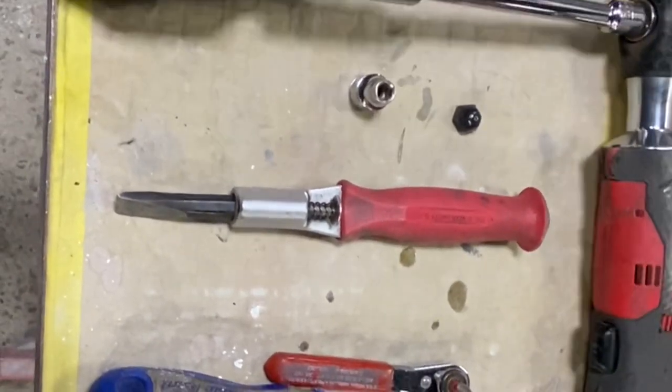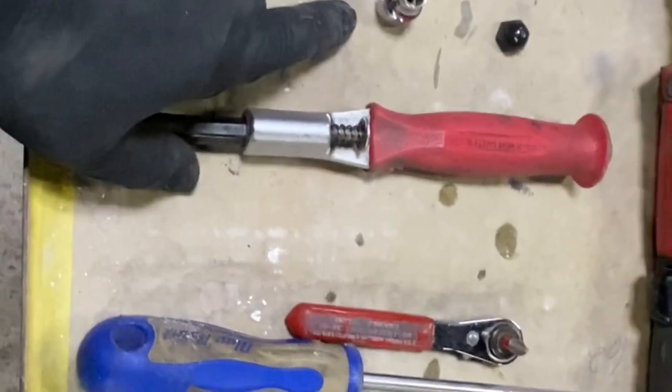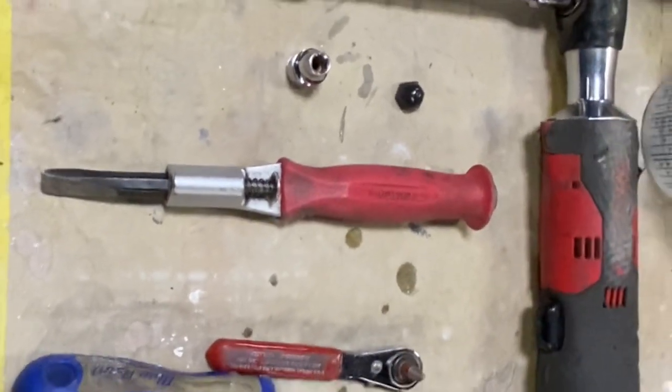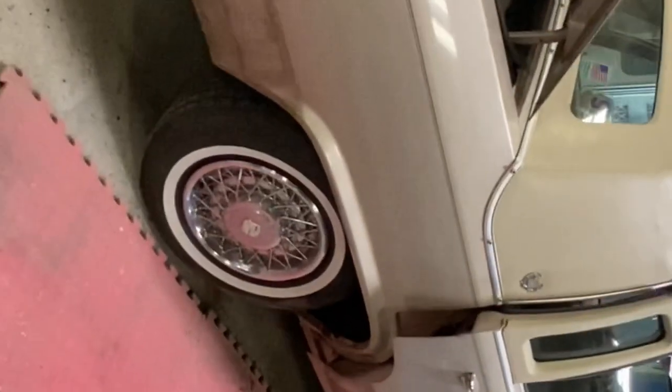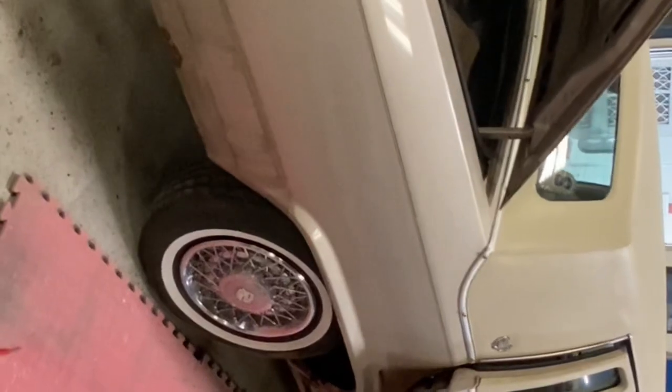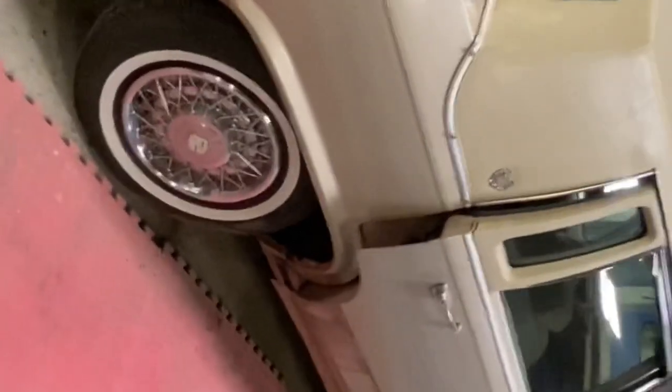The little acorn nuts that hold the moldings from the back side of the door are a 13 millimeter, and you do need a long extension to get to the two on the front. The seven millimeter is for the lower rocker screws underneath. And there you have it — all the hardware and clips are off, moldings are all off. The clips can come off with the molding, which is usually a problem, but not too bad. Very easy — a lot of people think it's a lot of work, but if you know what you're doing and have the right tools, it's very easy. Hopefully this helped somebody. I appreciate you watching.